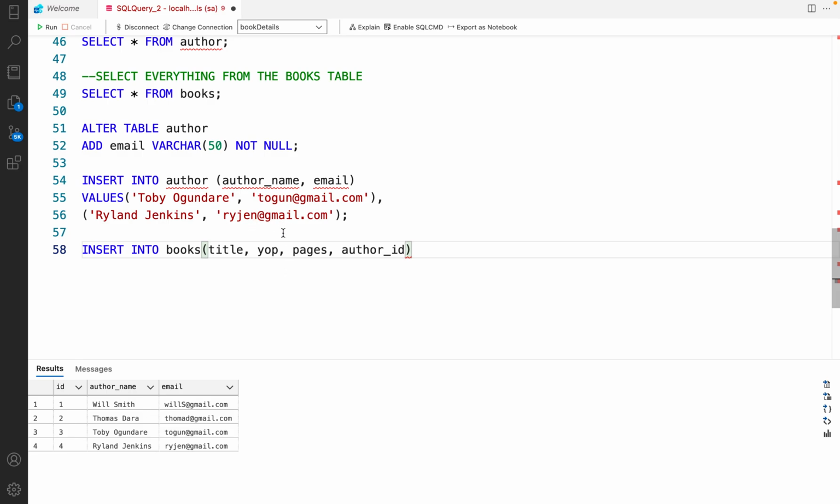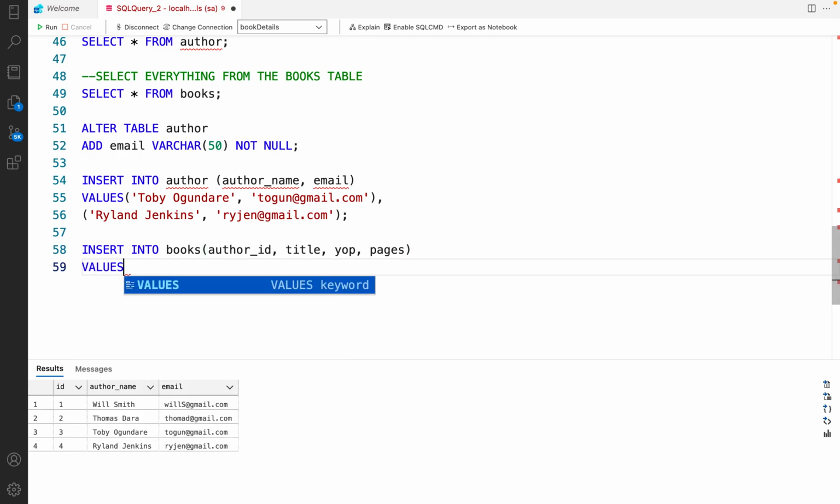I can switch this. I can put the author ID first and put the title last. But it is important that you insert the values the same way that you have declared them here. So now I have author ID coming first, which means that my values have to have author ID coming first also.